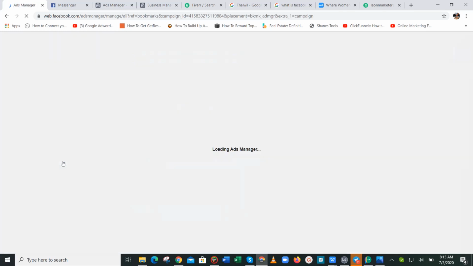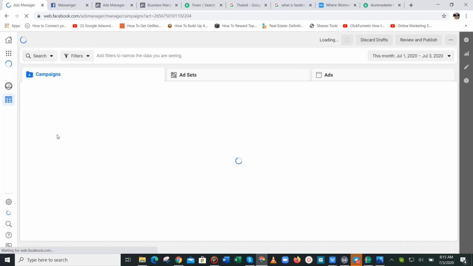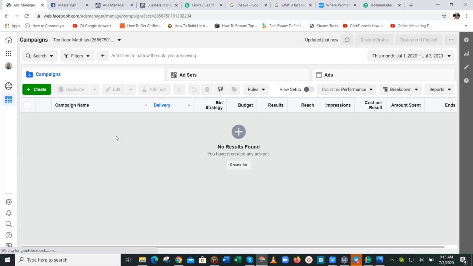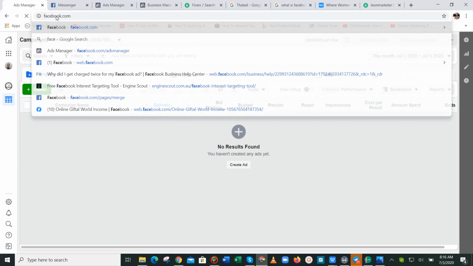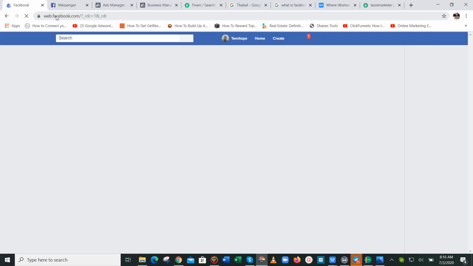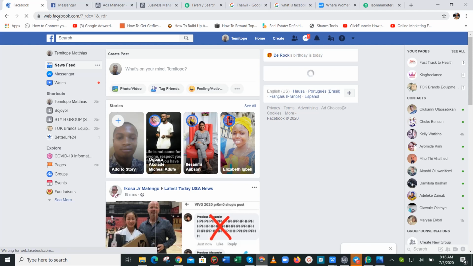So let me show you the third way now. But note that not all Facebook accounts have the bar on the left hand side of their newsfeed. Some Facebook accounts, Facebook won't show them the bar. So note, if you don't see the bar on your Facebook newsfeed, just know that there's nothing wrong with your Facebook account. It's just not a normal Facebook setup. So just chill. Nothing has happened.